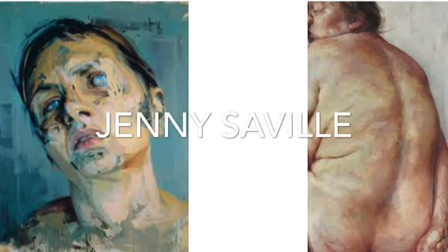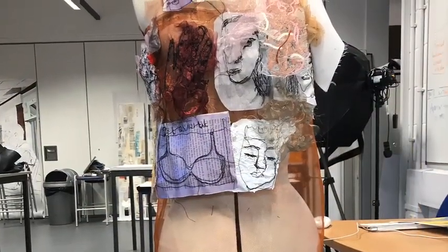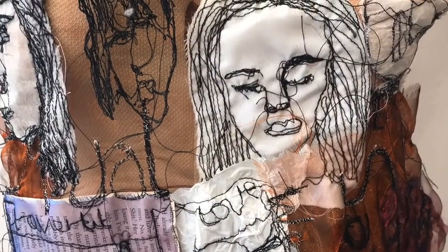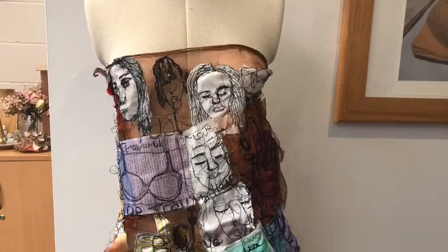So I started experimenting with fabrics. I used a heat press with templates. I started to use tie-dye, and then I decided to use photo paper and Photoshop and overlay faces for disfiguration and an abstract look. Then I started to do sewing. I joined a sewing course for 3 weeks and learnt how to use a sewing machine. I started sewing into different materials such as plastic, glue, fabrics, silk, cotton, paper, and anything I could get my hands on really. I also started sewing words about how I felt when I was in this place.